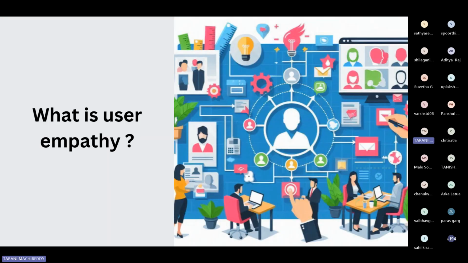Next, we'll move into user empathy. So what is user empathy? What do you think of user empathy? What is the first thing that popped into your mind after hearing user empathy? I guess you can text what you thought of user empathy. Problems faced by the users, understanding how users feel. Yeah, it's related to understanding the needs and how users feel, user comfort. Yeah, it's true. What is the need of the people? Many people are guessing it right. How the user thinks about the product.